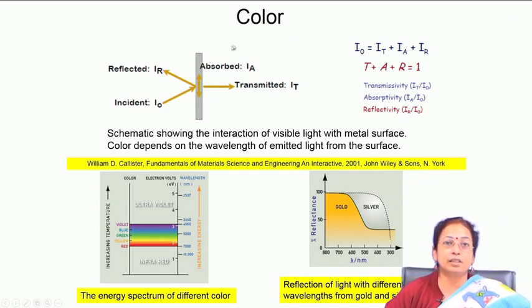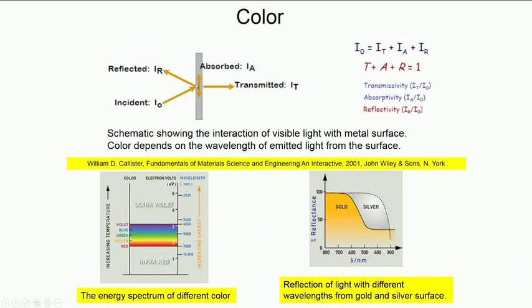Another important property which is dependent on the surface is the color of the material. Color depends on the response of the material towards visible light. The metallic materials are mostly colorless in nature, because in metallic materials there is overlapping between the valence band and the conduction band. So, electrons absorb energies associated with visible light and reflect them back, so very little energy is absorbed, and the energies associated with the different wavelengths of visible light are basically reflected back, as a result of which they appear colorless in nature.